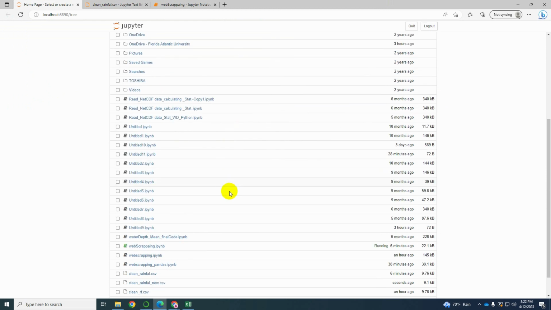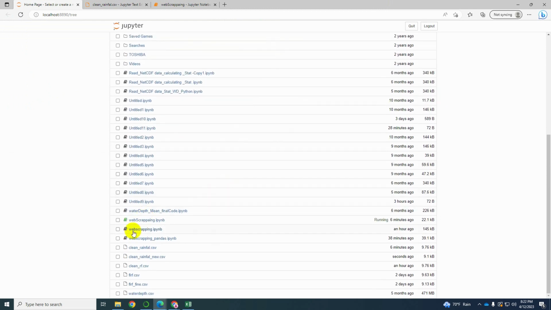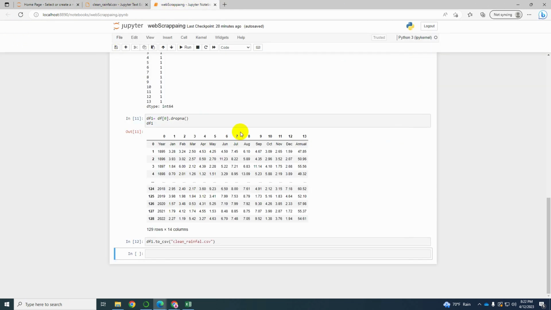Let's upload it. Clean rainfall new CSV. Now come to the coding environment, and here we're going to read this file first.